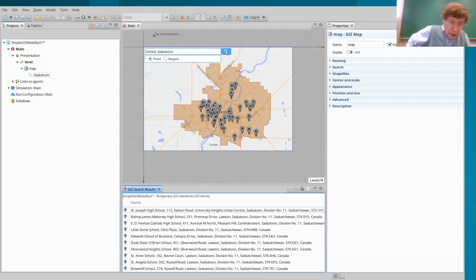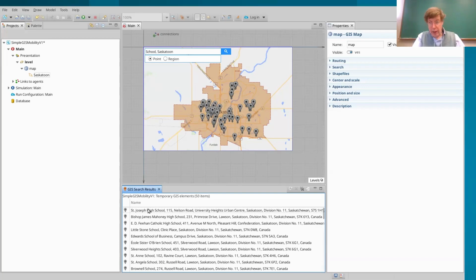So here's a set of schools, and these are located within this GIS region of Saskatoon. We're going to be turning these into agents.